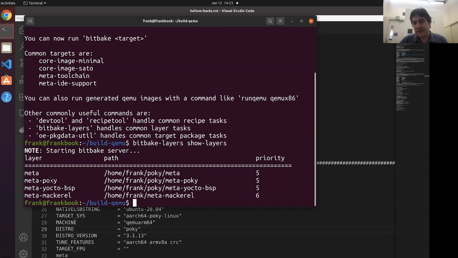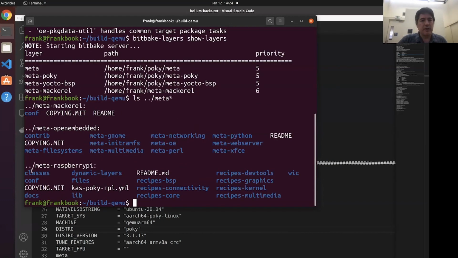So these layers, they're really just directories. What I mean by that is, this meta-macro layer, you can see it's above me in the directory tree. This is just a directory with some files in it. There's the board support layer for the Raspberry Pi that we're not using. As you can see, that has a lot of stuff in it. And these layers are just Git repos.